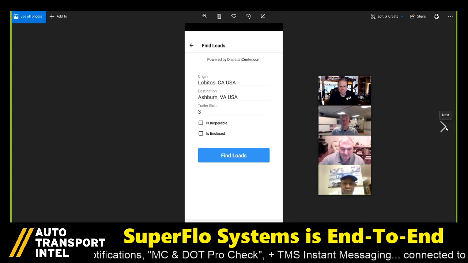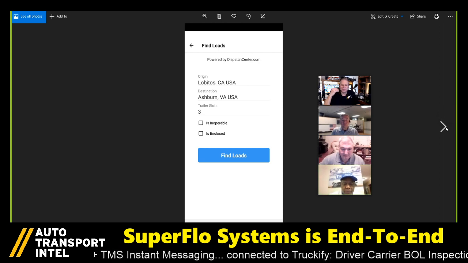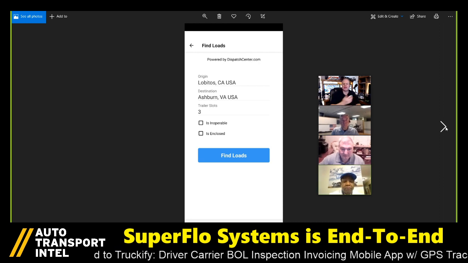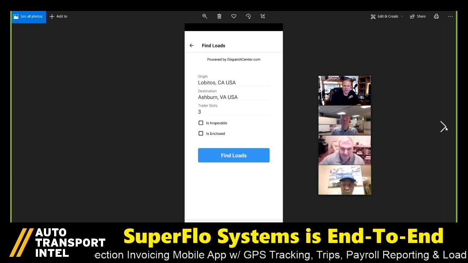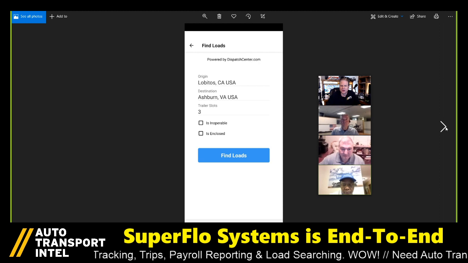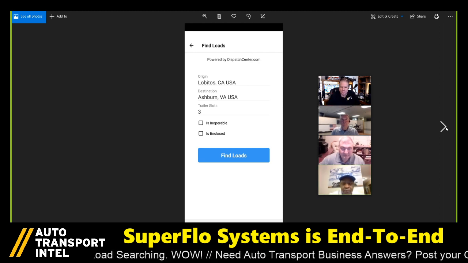And you can do that. Some of these functions you can do from either the mobile app or the dispatch dashboard, and that's where you get into the flexibility of who's using it. Is it the driver? Is it the dispatcher? Are you on a laptop? Are you on a cell phone? And your system allows you to do either one.